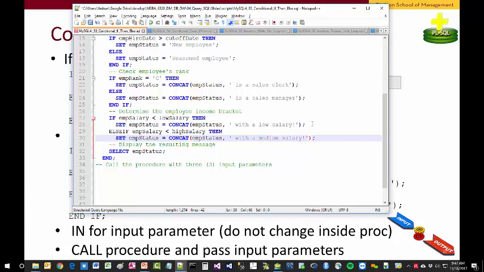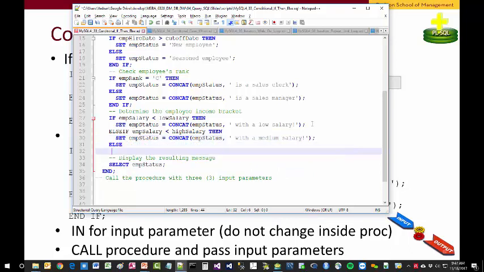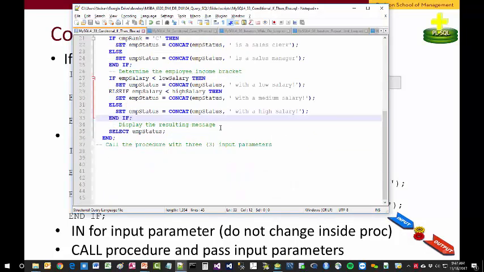Okay, and then finally else, high salary. And then make sure to END IF and a semicolon. So I'm sure I'm missing a semicolon somewhere, which we'll find out later on.